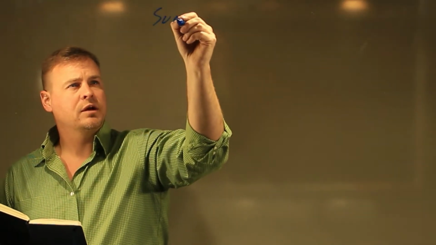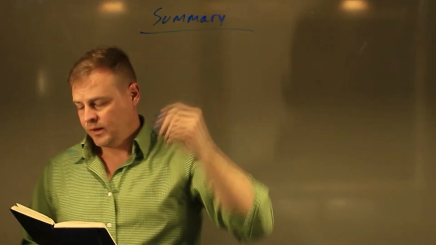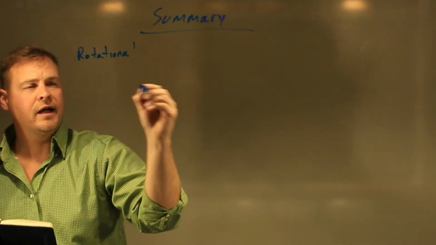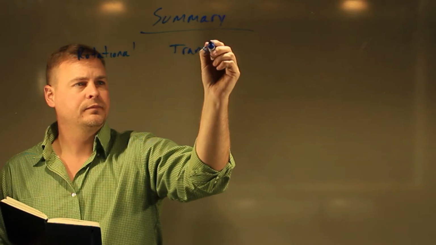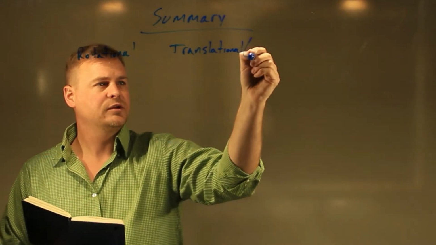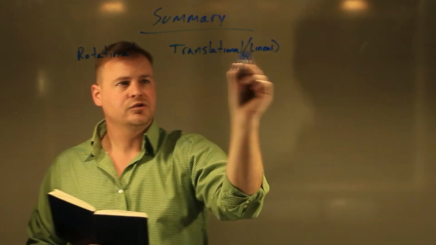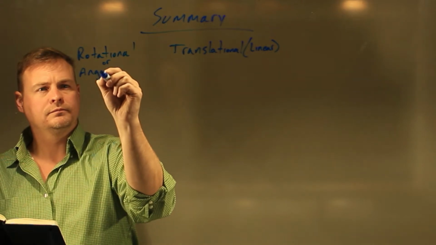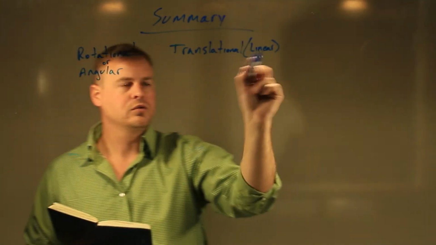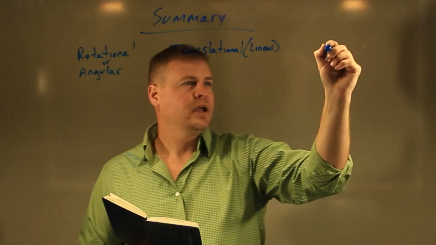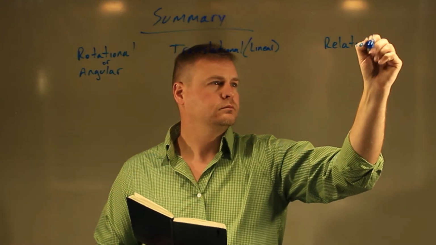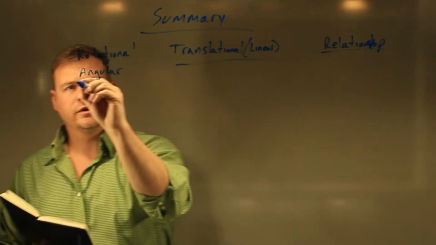There's a lot to kind of put together, so we're going to go ahead and summarize in a table everything that's going on. So we have rotational values and we have translational values. Sometimes it's called linear. You can use those interchangeably. Same thing for rotational. This could be angular or rotational or translational or linear. They kind of go interchangeably. And then we are seeing a relationship between the two. So let's look at that.